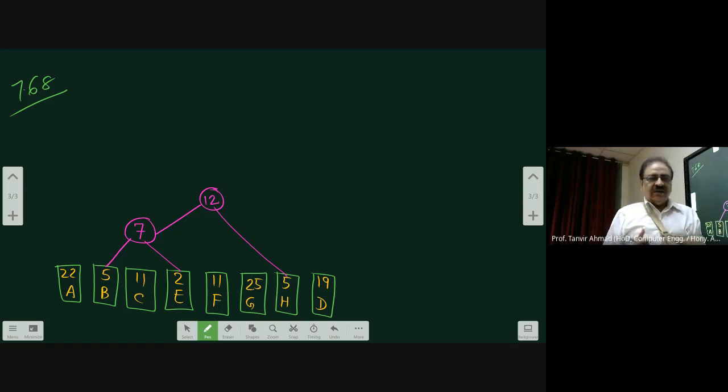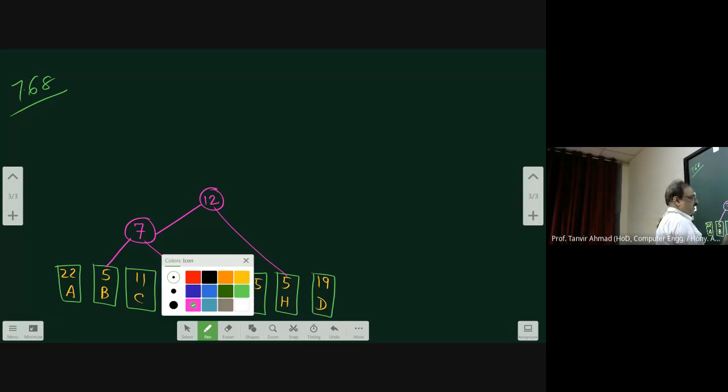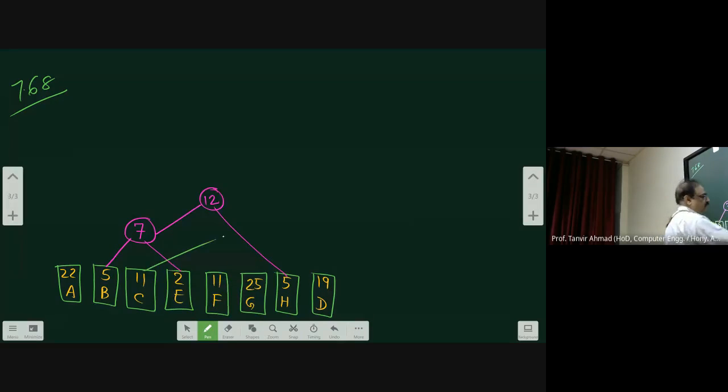Now here there are 2 11s. Therefore, I will club those 2 11s. Let us take a different color pen so that you will not miss the thing. Then I will take this 11 and this 11 and make it 22.